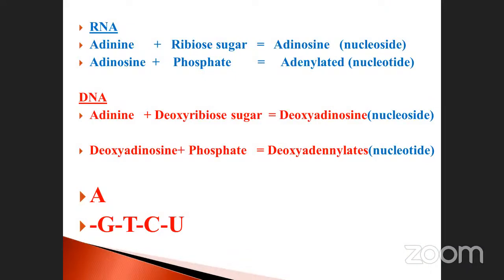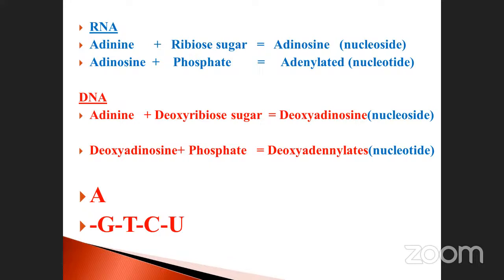Adenine combined with the molecule of ribose sugar gives adenosine. This is a nucleoside. Adenine is a nitrogen base, and the sugar molecule is ribose sugar. Ribose means RNA. The formation is called adenosine. After the formation of adenosine, the nucleoside, it combines with the phosphate molecule. What happened here? RNA, adenine nitrogen base, combined with the molecule of sugar with the help of the N-glycosidic bond. So I will get adenosine. Adenosine is nothing but a nucleoside only. Here there is no phosphate.